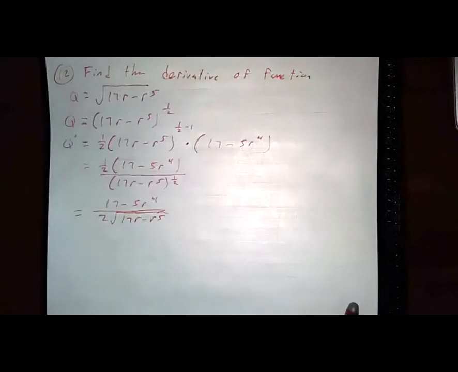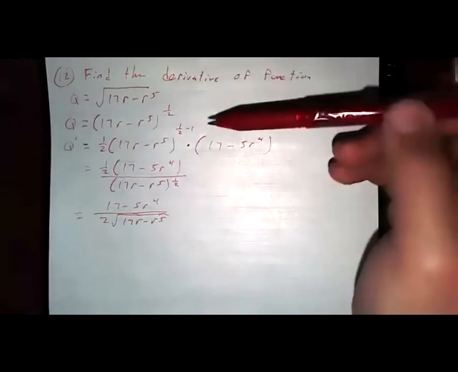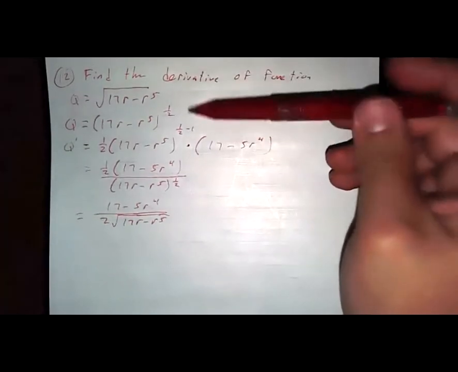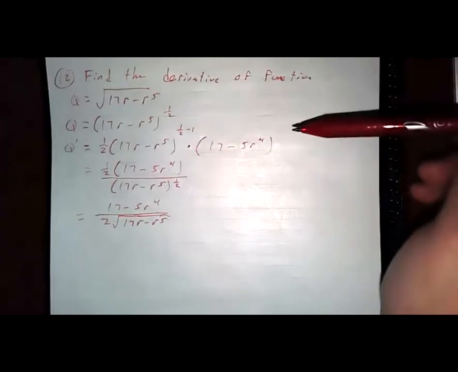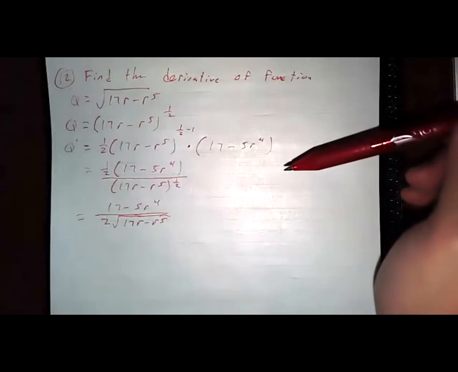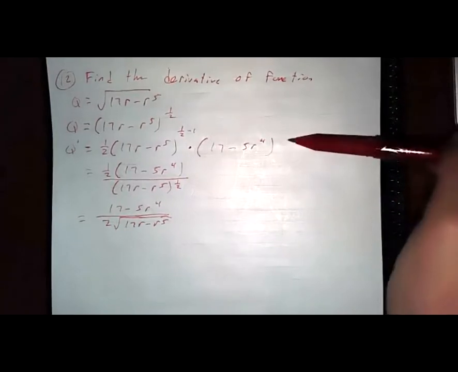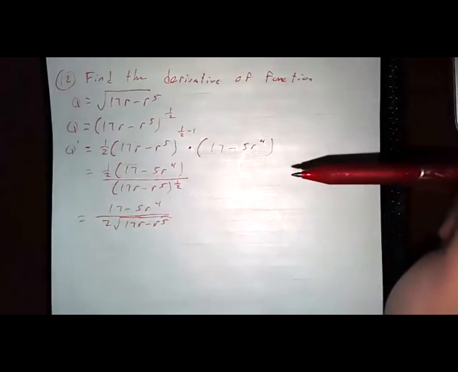Now, how many steps can we skip? Like if we went from where you have the Q prime and immediately went to the answer, skipping the step with the negative 1/2 and the 1/2 square root, without writing it out, from here to here? That might be okay. Just be careful. Don't skip too much. That would be okay though.